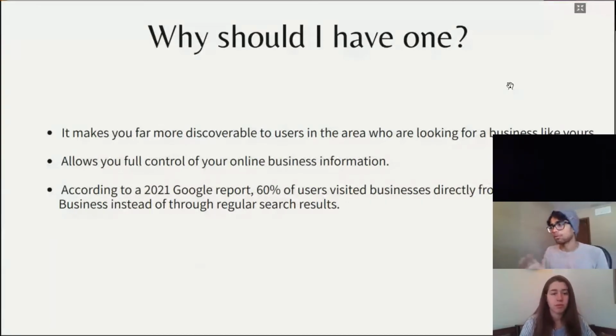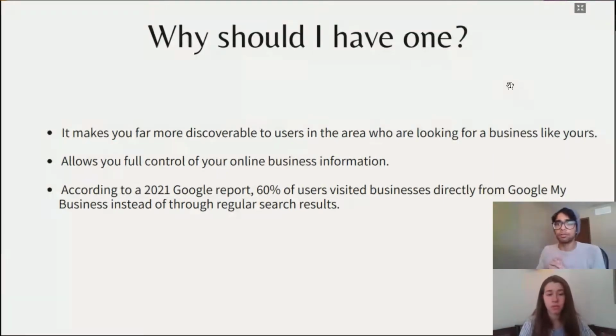It gives you almost full control of the business information that you have online. When there is information about your business online, you want to make sure that you're the one who has the reins for that. So if you change your business hours, if you change your address, if there are certain stipulations, if you guys are closed or open on a public federal holiday, you want this information to be within your control, and you want to be able to make these changes online. So that's a pretty good perk as well, because you have the ability to change things as you like.